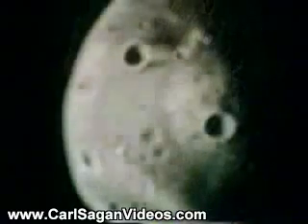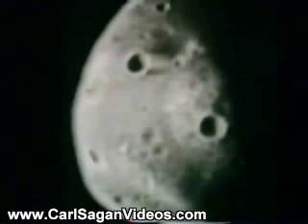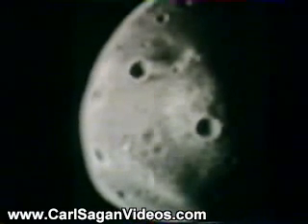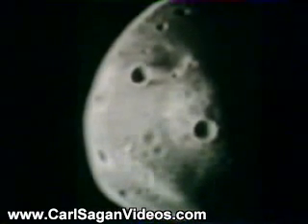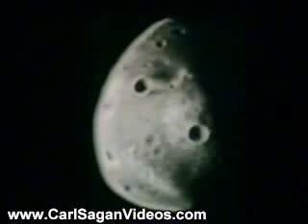But let's take a brief look at Deimos. You can see Deimos is not quite the same as Phobos. It does seem smoother. The two large craters that you see here have names. One of the marvelous things about this kind of exploration is we can name things. And we can put all our favorite people on these objects, provided they're dead.